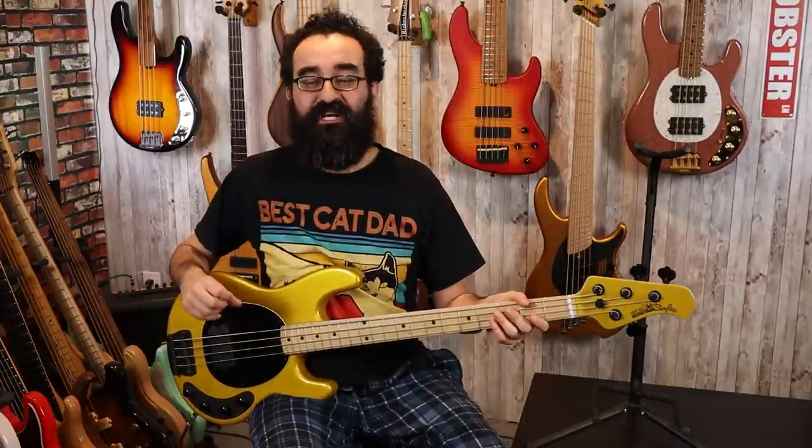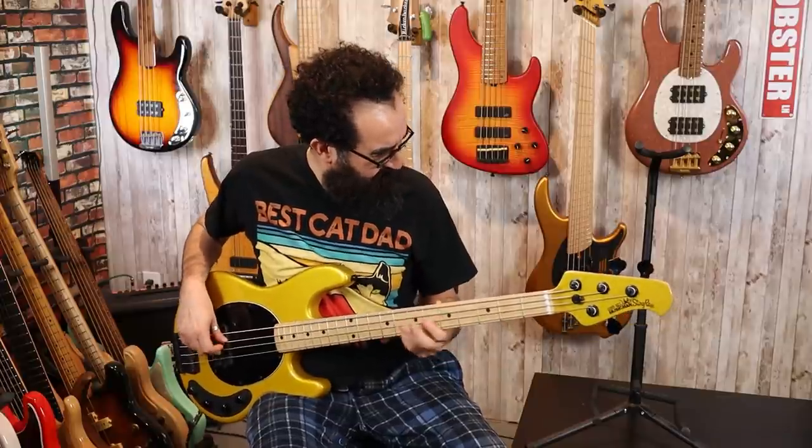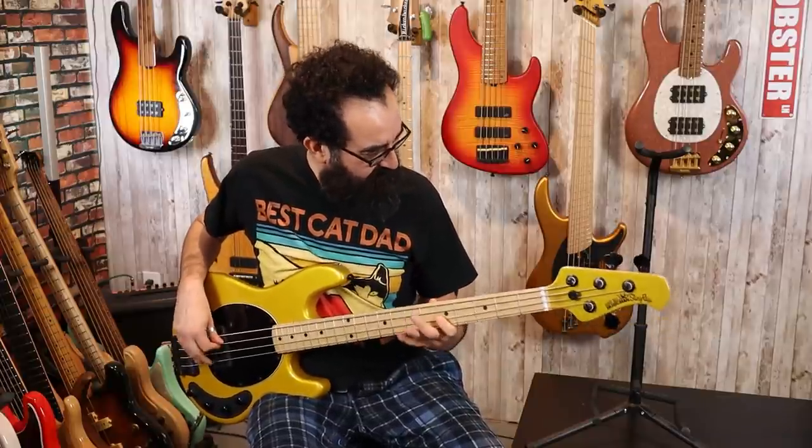So even with just the bass at center and the mids and the highs cut, you still get a lot of definition and clarity in the tone. It sounds really nice. Now let's boost the bass to around 50%, see how that sounds.